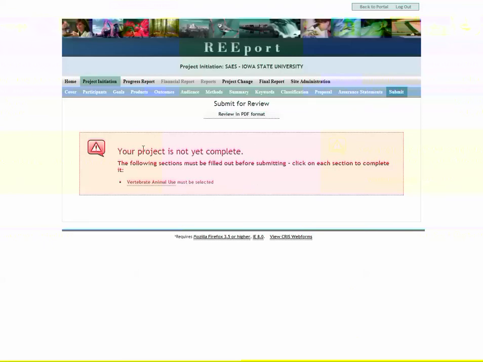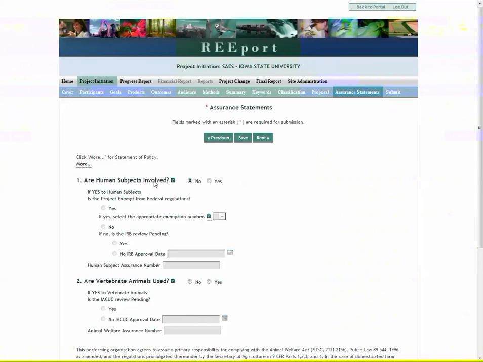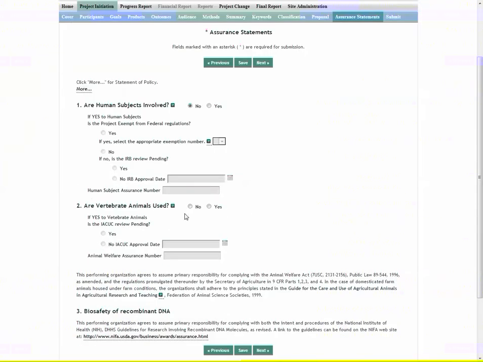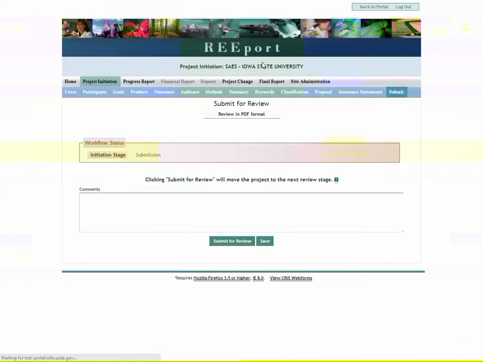Also, the reason I didn't complete that last section is any errors that exist on any of the sections, whether it's not completed or something wasn't completed correctly, when you go to submit, it'll point those errors out for you, saying you need to correct these errors before you can submit. And the nice thing here is it has the errors listed, and it's a clickable link that will take you right back to the section where there's the error, and then I can complete it. And now we see I'm on submit, and now it's ready to be submitted.